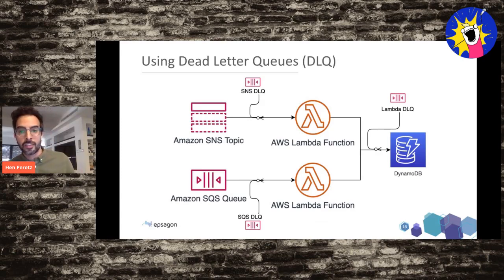So Amazon SNS, the Simple Notification Service, has a built-in DLQ, where a Lambda function, every time it gets invoked, might fail. So every time it fails a certain number of times, it can be circuit-broken into a DLQ. And think about it: all the notifications being sent to that Lambda function, if they fail recurrently and don't succeed even after a few retries, we can just take those events and put them in a DLQ. We can store them in S3 and have our engineers investigate that queue at a later time.